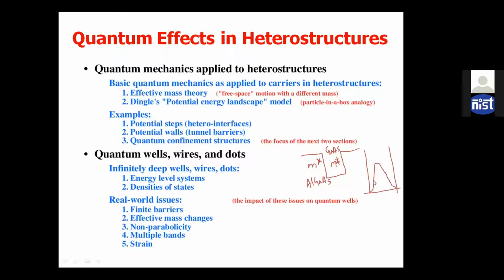That means the probability of getting the electron outside this boundary is zero if the potential height is infinite. But if you take a finite height, then there is some probability that it can tunnel into the barrier region. So when we go for the mathematical analysis, we use the boundary condition. That means there is a discontinuity at the boundary, and at that time we use the effective mass. The mass in the well is different from the mass outside the well, that is the barrier.